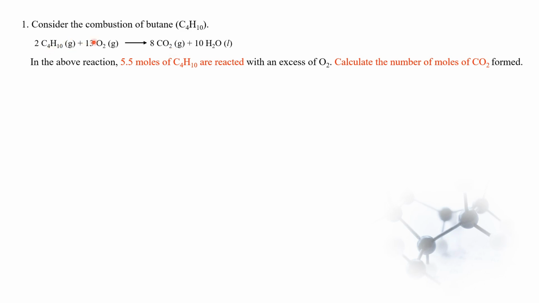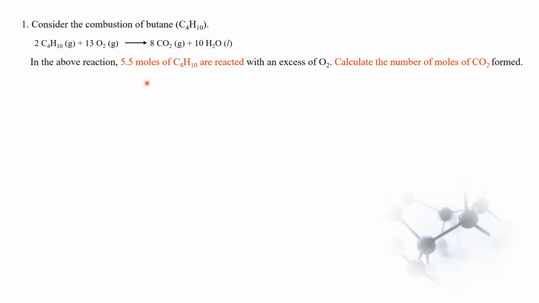How can we add these coefficients? These are the coefficients we use to balance the chemical equation, based on the number of each type of atoms. The number of carbon atoms on the reactant side balances the number of carbon atoms on the product side by adding these coefficients.